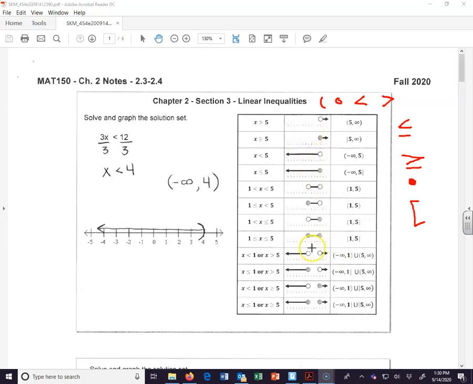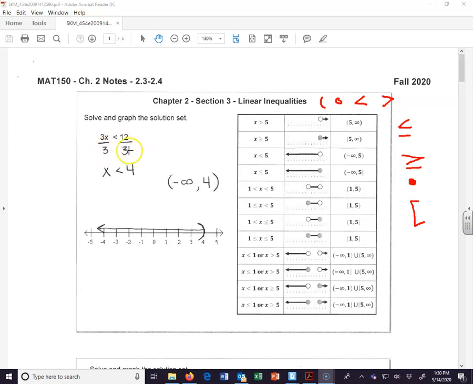And you can see that here, when they're graphing on a number line, they usually have an open circle or a filled in circle. When I did it, I used the parenthesis or the bracket, but you can do it either way. When you're working on your homework, it'll accept either of those options. So in this example, we're just solving and graphing the solution set. So we have 3x is less than 12. So just like we did with equalities, we want x by itself.